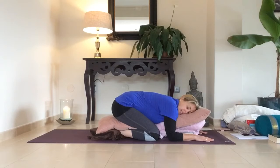Again, taking a few deep breaths. Otra vez tomando un par de respiraciones bien profundas. Allow the whole of the body to relax. Completely. Deja que todo el cuerpo se relaje completamente. Allow your thoughts to settle. Deja que la mente se tranquilice, los pensamientos que se vayan. And bring your awareness back to the breath, la atención a la respiración.